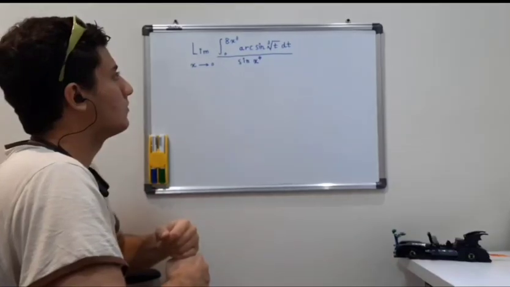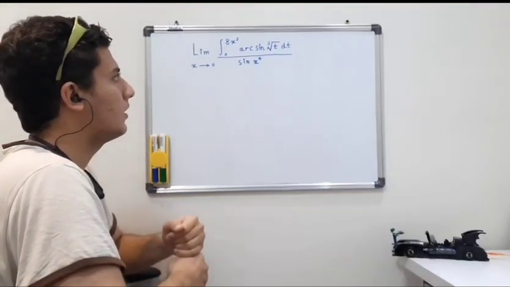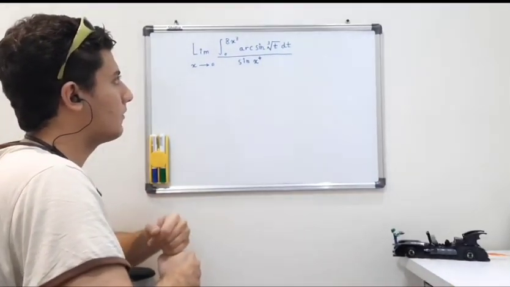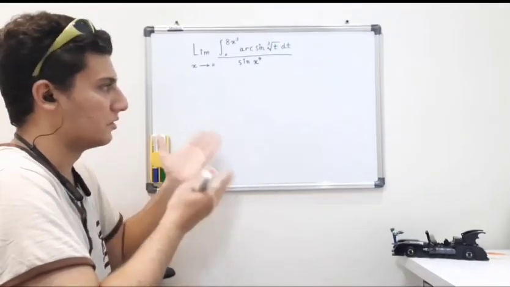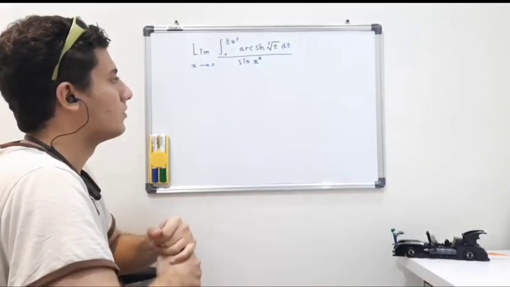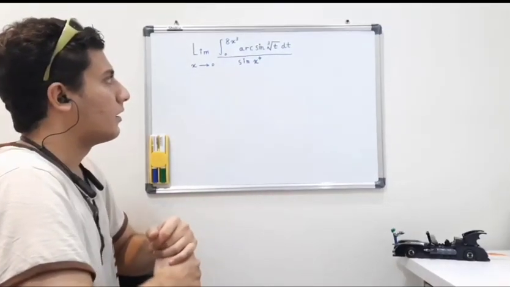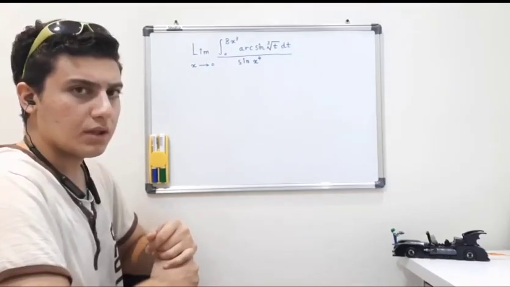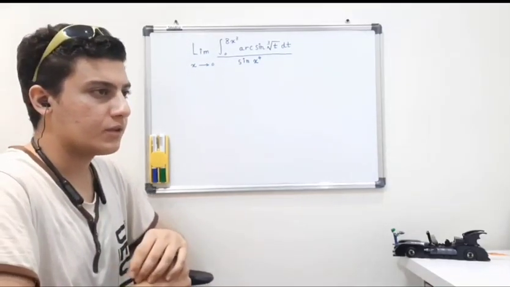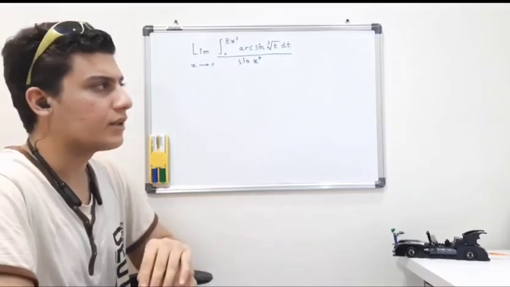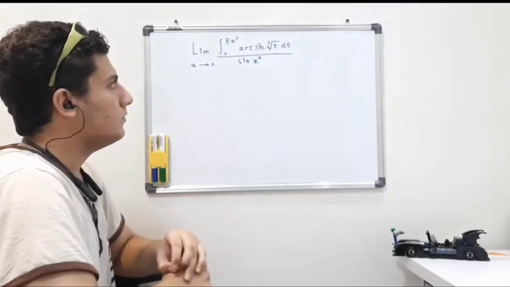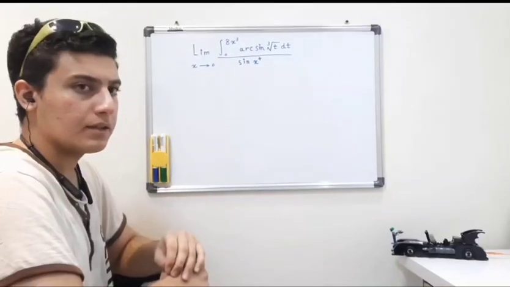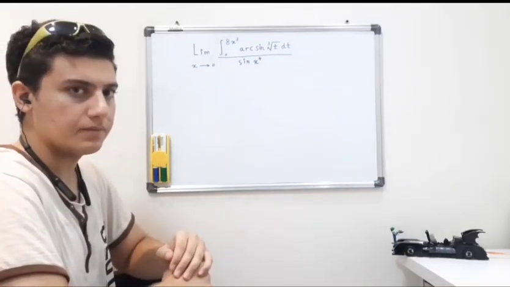And the third type is the derivative, which we will reach in the future as we do this question. I should also say the source of the question. The source of the question is the University of Science and Technology. Yeah, let's go and see how we should solve this problem.